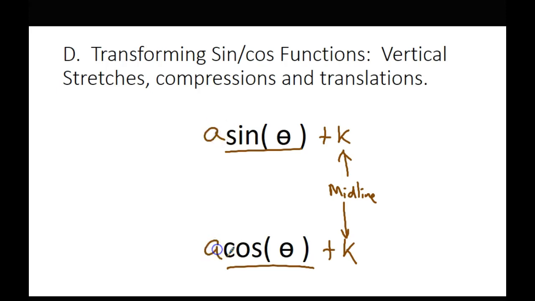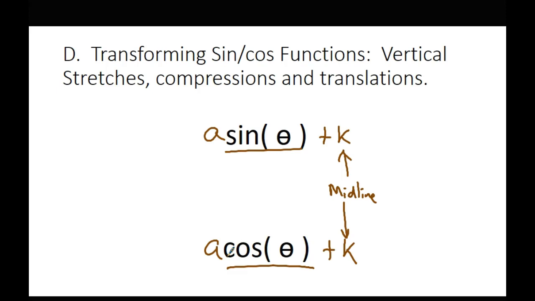What would this affect if I multiplied my sine and cosine by a number in the front? We said it stretches it, right? So what part of the graph would that affect? It's not going to change the midline. It's going to stretch it away from the midline. So looking at your vocabulary there, what will that affect? It'll affect your amplitude, right? It'll get higher and lower. And that, therefore, will also affect your maximum and your minimum, right?